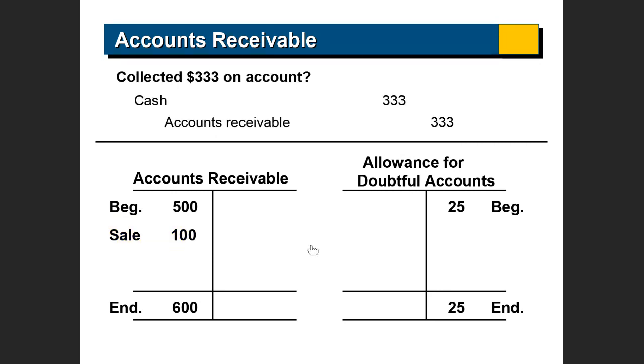The customer makes a payment, right? So we get a payment of $333 from one of the customers for a previous accounts receivable, right? So we will debit cash and we're going to credit accounts receivable. That means in this T account, what will happen? A credit of 333 is going to show up. Are you following? Right? So the net balance again is 265, right?